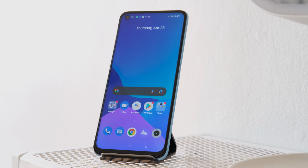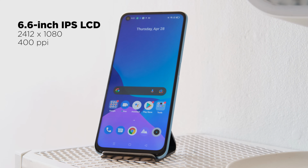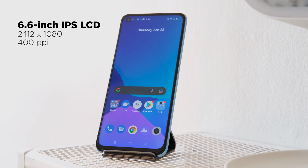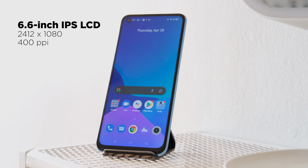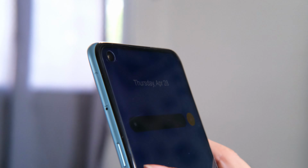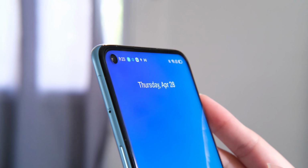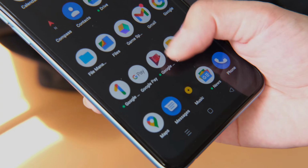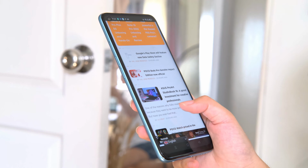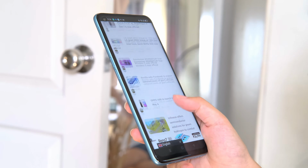Now for the display, just like the Realme 8i, the Realme 9i features a large 6.6-inch IPS LCD screen with 2412 by 1080px resolution, 90Hz refresh rate, a pixel density of 400 ppi, and a maximum brightness of 480 nits. This panel, however, is a step down considering that the Realme 8i screen has 120Hz refresh rate. Well, nonetheless, the display is great with adequate brightness and rich colors. Even in bright sunlight outdoors, you can comfortably see what's on the screen with brightness set to the highest.